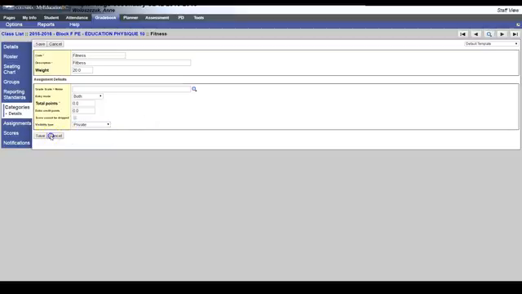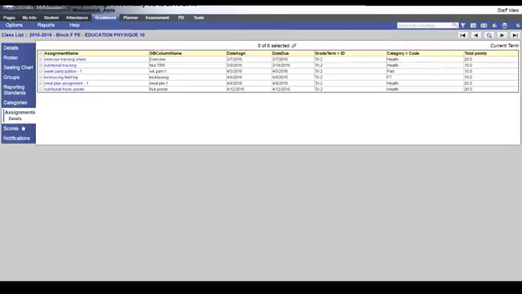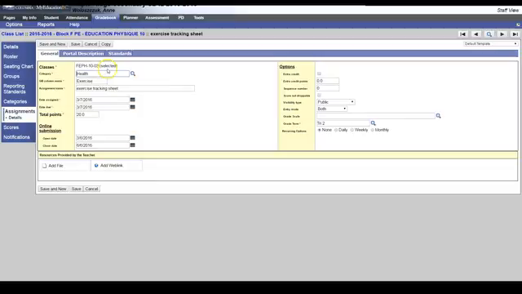I have the ability also to control the visibility type through the assignments individually. So I can come into an assignment and change the visibility type specifically for one assignment only. You want to note that when MyClass calculates an average for a student, it's based only on the assignments that are marked public and visible in MyClass.